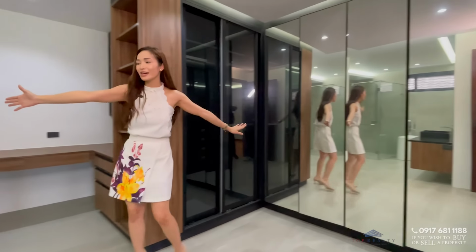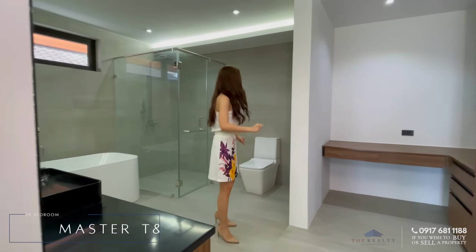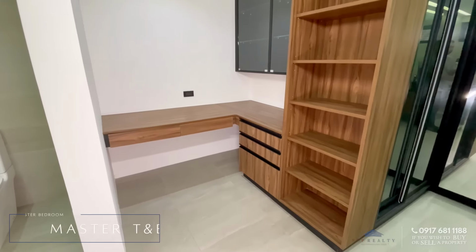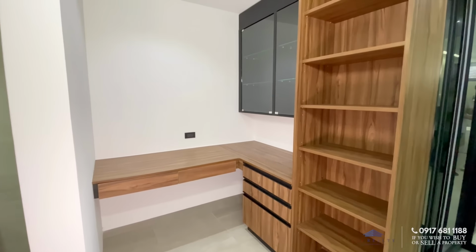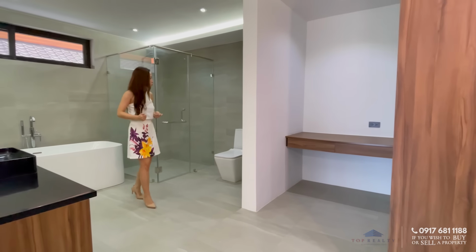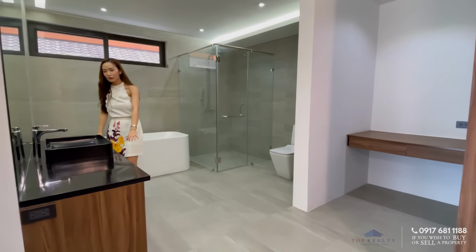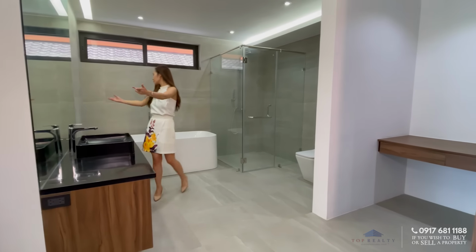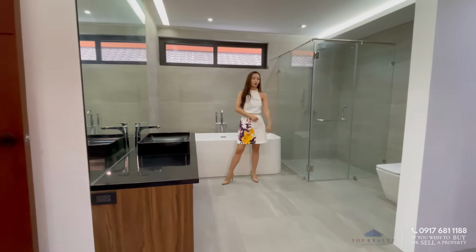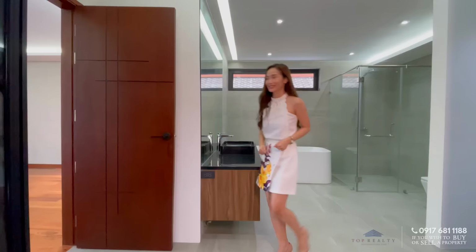Now over to this side, okay, is the ensuite toilet and bath. All right, so before we head on there, by the way, this is vanity if you want to put or place a mirror here, ample shelvings and drawers as well, your water closet, your sink. Wow, this is a lot of space for your counter. Huge mirror, a bathtub behind me, and of course your enclosed shower. All right, so let's go back out.